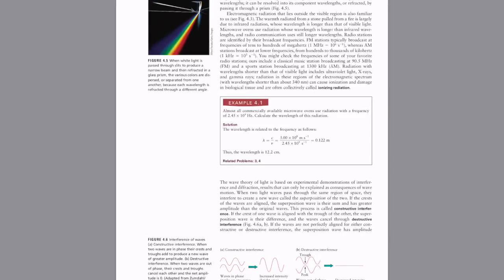And we have here an example of how you convert wavelength into frequency and frequency into wavelength. And then in figure 4.6, we see an explanation of a very important property of waves. When waves are in phase, they add up constructively, so you end up with a much taller, let's say higher, amplitude. But when they are out of phase, they cancel each other, and you end up with no wave at all. This is a property exclusively of waves.